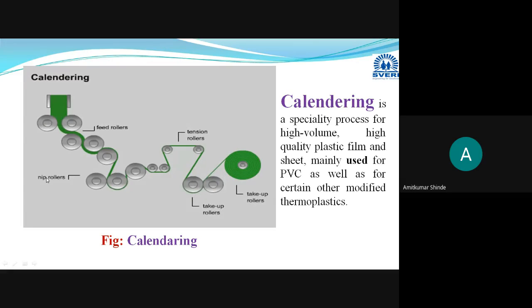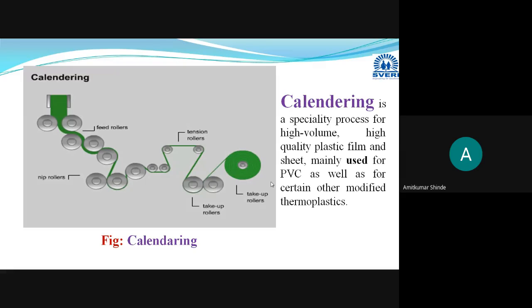Then after the nip rollers, the plastic material will be given to the tension roller, and with the help of the take up roller, finally it is collected on the final take up roller. On the final take up roller, you will end up with a sheet. That final formed sheet will be collected on the take up roller in rounded form.